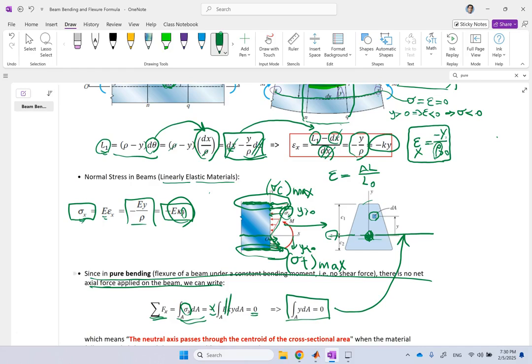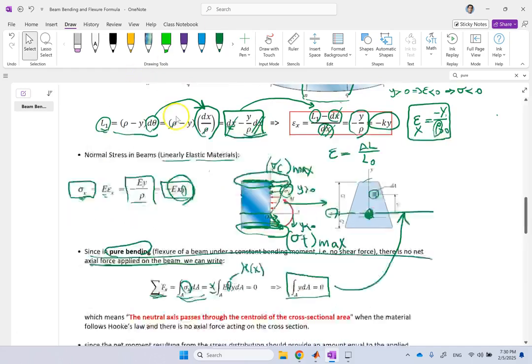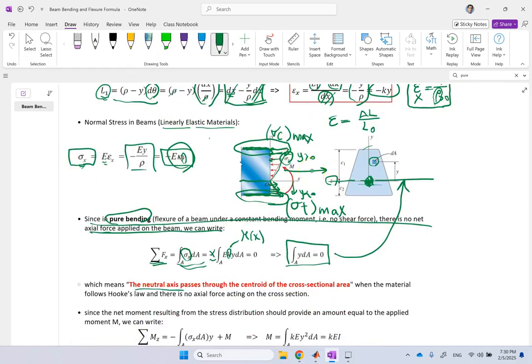And this is assuming you have pure bending, because it's in pure bending that this K parameter is a constant value, and you can simplify it from both sides. Otherwise, this K is not going to be constant. This K is going to be a function of X, and that makes it a little bit harder. But here, we assume that we can put it through the centroid. And I mentioned that for you here. So this is correct when the material follows Hooke's law. So sigma is E times epsilon, and there is, of course, no axial force on the cross section.